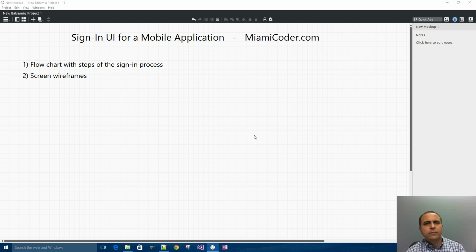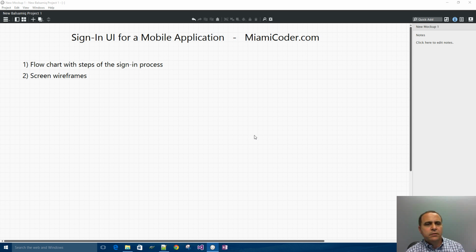In this video tutorial, I want to show you how to wireframe the user interface for the sign-in sequence in a mobile app. The sign-in sequence is the screens that you present to users when they already have an account with the app and you need to capture their credentials and make sure that you authenticate them and then lead them to a landing zone in the app from where they can access the different features.